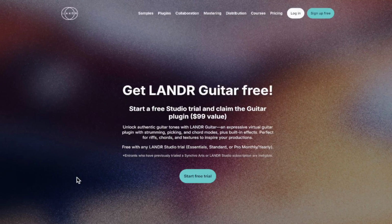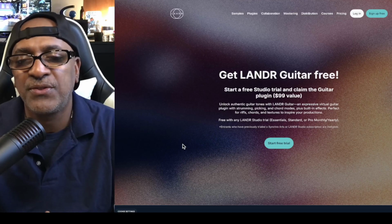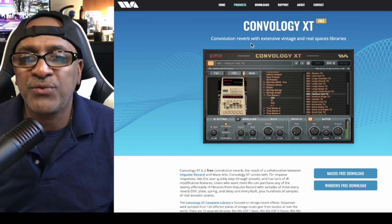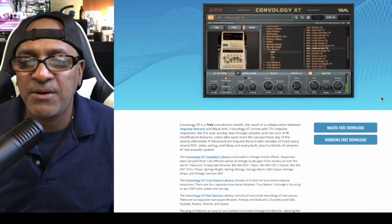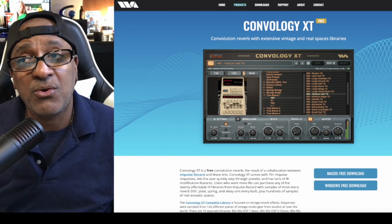Next, we're going to be talking about how you can get a Lander guitar for free, simply unlocking authentic guitar tones with Lander guitar, an expressive virtual guitar plugin with strumming, picking, and chord modes. With the start of a free trial, Convology XT, a convolution reverb with extensive vintage and real spaces and libraries. So this is going to be Convology XT for free. Don't know for how long.